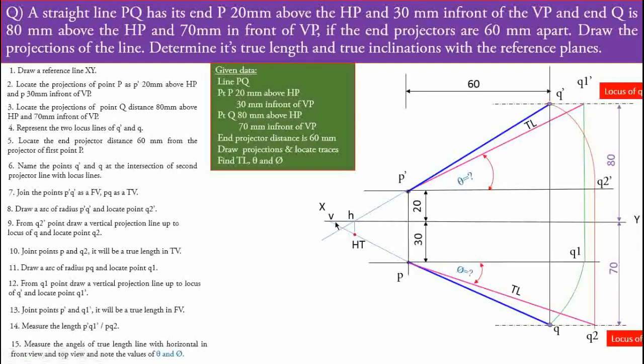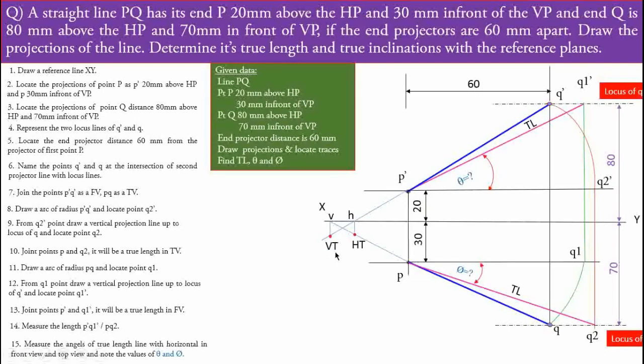So the procedure for locating the VT: just look at the extension of the front view in comparison with the point v. If it is present on the below side, then we have to draw the vertical projector towards the downward side. If the front view extension is present above the v point, in that case we have to draw the vertical projector towards the upward side. But now here you can observe the front view extension line is present below the v point. So again we have to draw the vertical projector in the downward direction, and where it intersects the front view extension line, locate that point and name that point as VT.